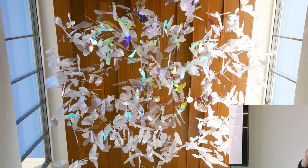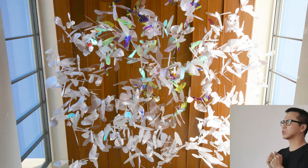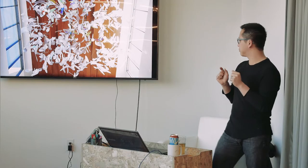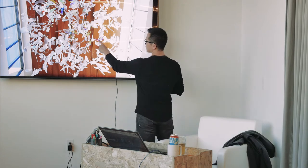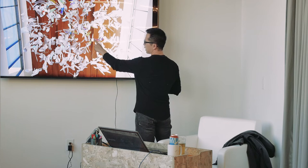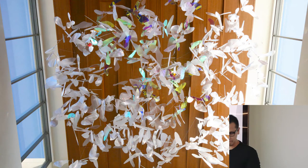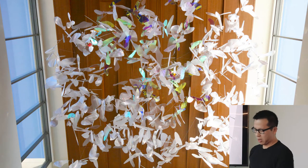But this is the result. Looking from below, there were 29 clusters total, I believe, if I remember correctly. And this was on a winter day, by the way. Is that color from the lens? Yeah, so with the mixture of acrylic, there is a material that is no longer in production, that is dichroic. I don't think dichroic is the right way to say it, but it's kind of prismatic. So it changes its reflection depending on the angle of incidence. So this is the same material as this, but because of the angle of incidence, it looks blue versus purple. I'll get to it in a few slides.